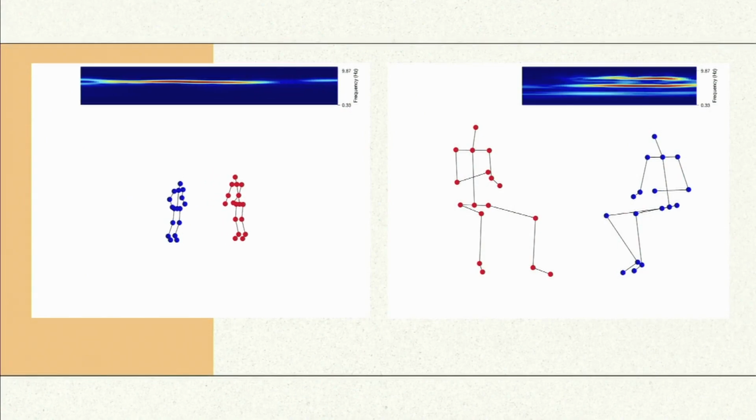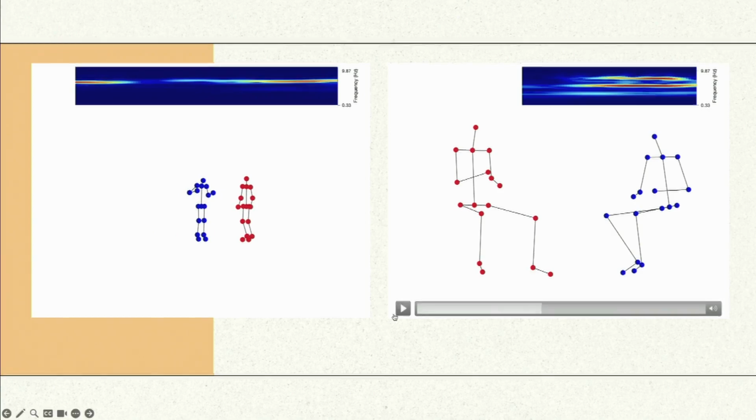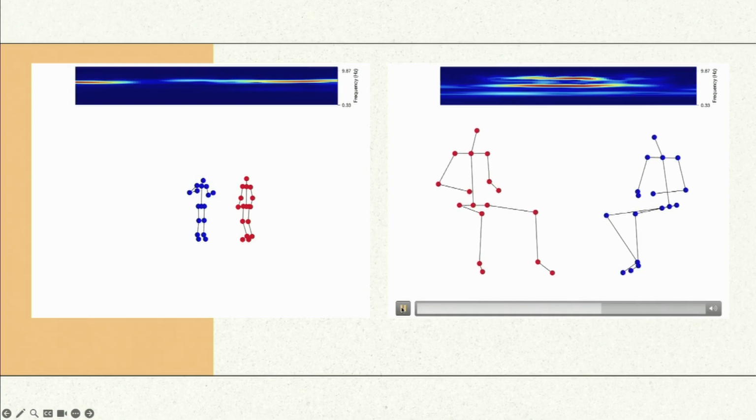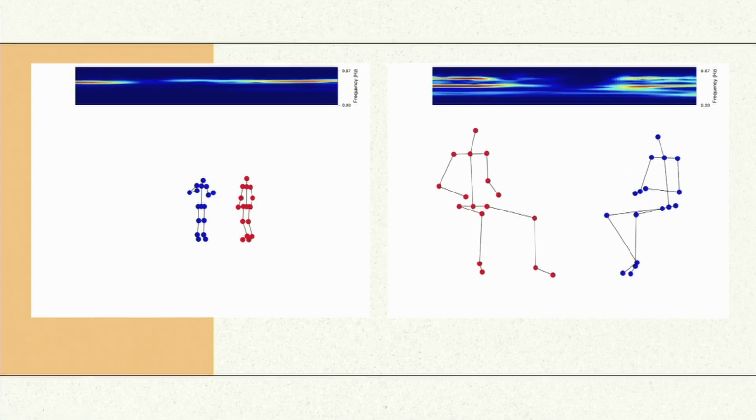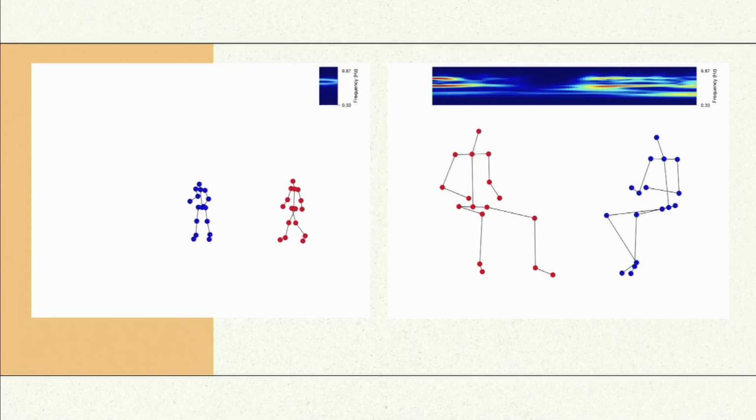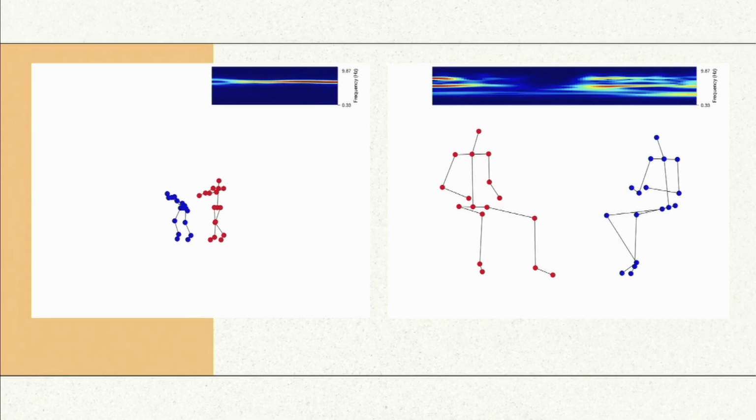You can see that the colors, which are showing cross-wavelet entrainment, are kind of flat, whereas in this one here, you see that there's entrainment going on at multiple frequency levels, which is also quite cool because they're in a seated position, so there's already some limits of what movement is possible, but we're still seeing quite a lot of entrainment, so that's good. And I believe that we have at least succeeded in the goal of showing that we can show something meaningful from this data, and I will continue to do more analysis on it, which will hopefully result in a paper at some point.